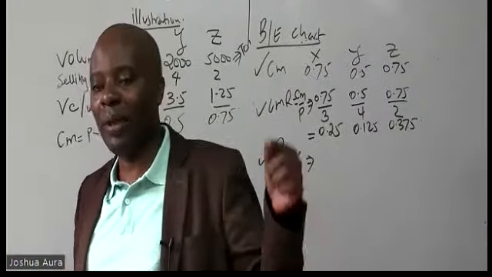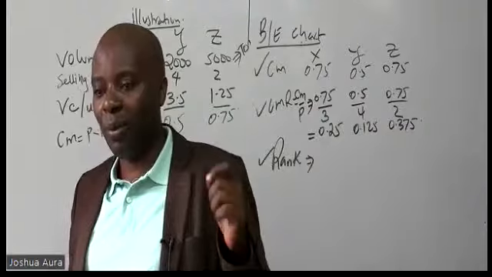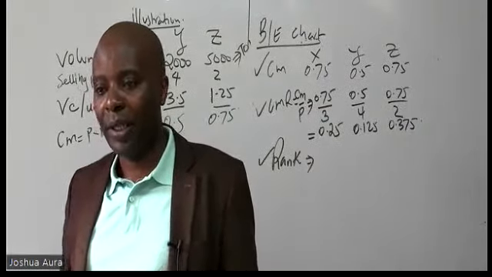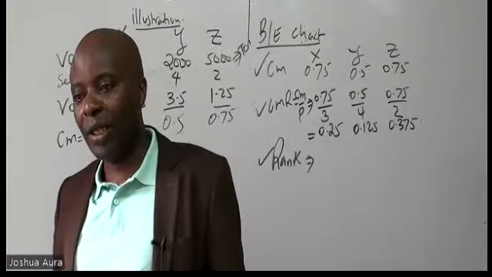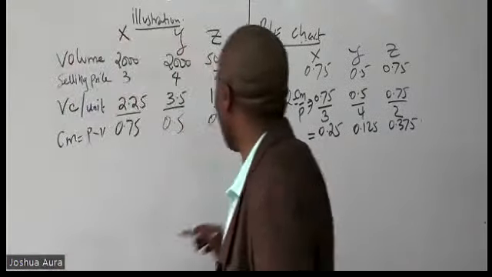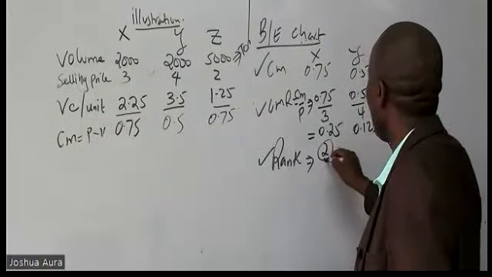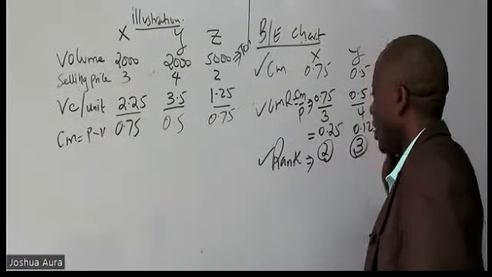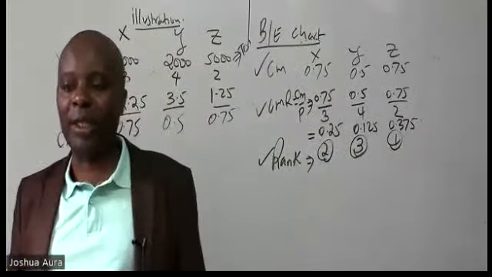The higher the CMR, the better the product is. So in this case, the one that I should give number one is Z, you're right. So this takes up number one, this takes up number two, this takes up number three. So you're ranking them, number 1, 2, and 3 like that.